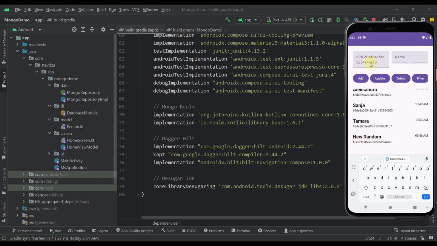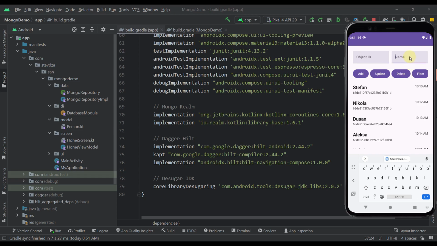Of course we can use that same object ID to find that document and even delete it as well. So let's now press the delete button, and as you can see we have deleted that document with that object ID. Now there is also the last logic that I have implemented here, which is called filter, and with the filter we can filter documents by the name that we have specified right here.